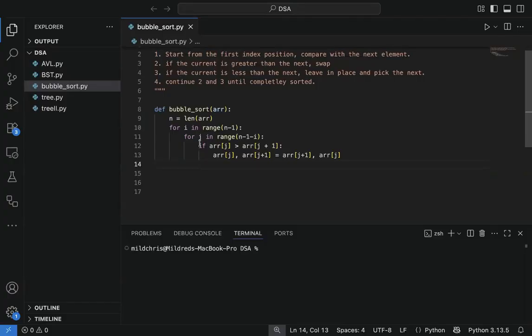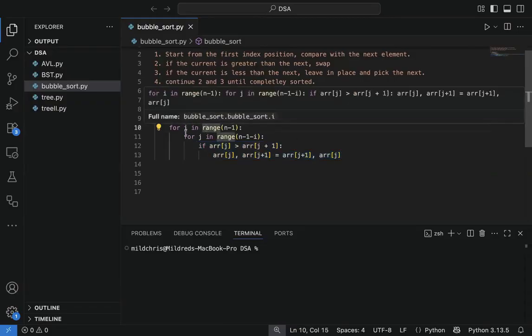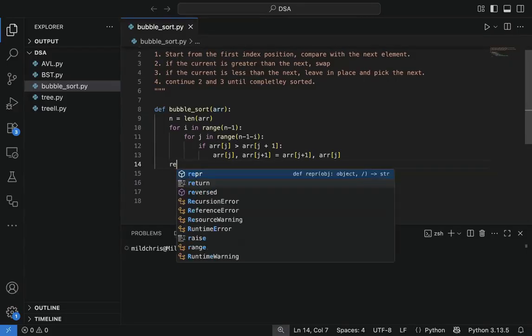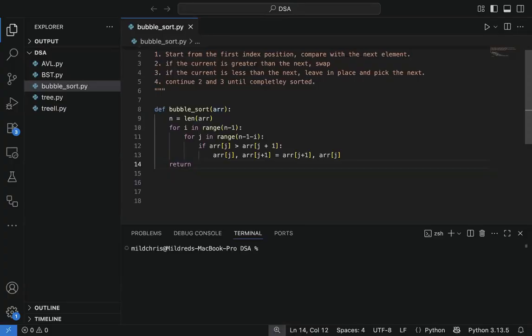Now, this inner loop that we have here is handling checking and repeating at every iteration of the loop. The outer loop is when this has gone the first run, then it comes to the outer, goes the second run, continues like that until it's completely sorted. When array j is no longer greater than array j plus 1, you return in the outer loop. What we are returning now is the array because now you have sorted it out.